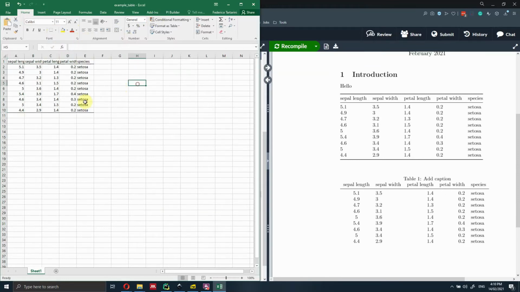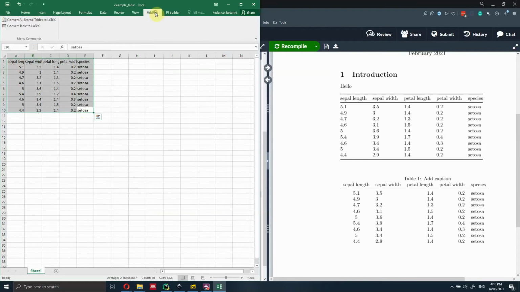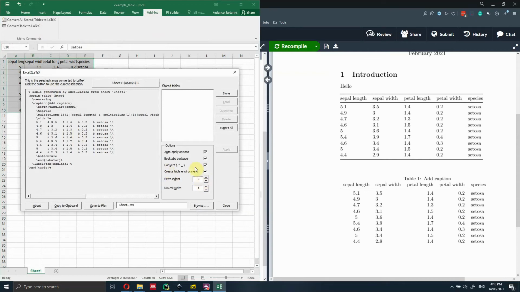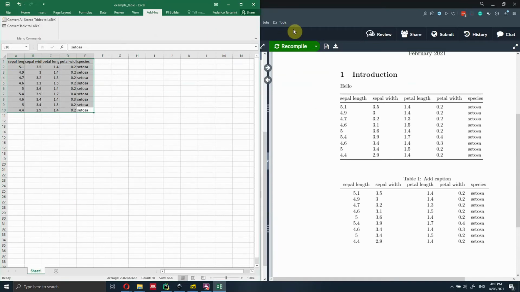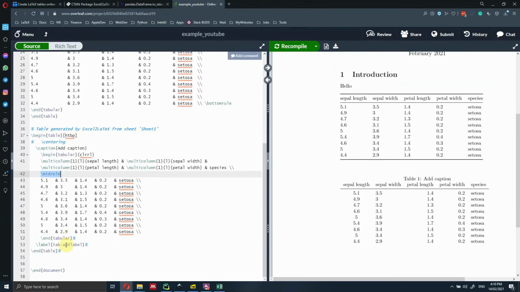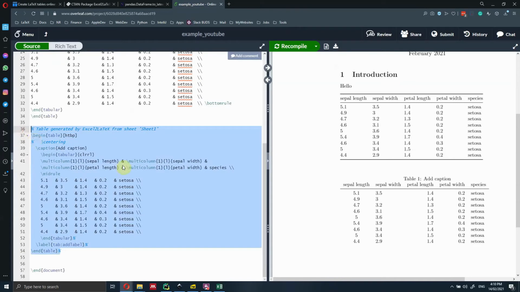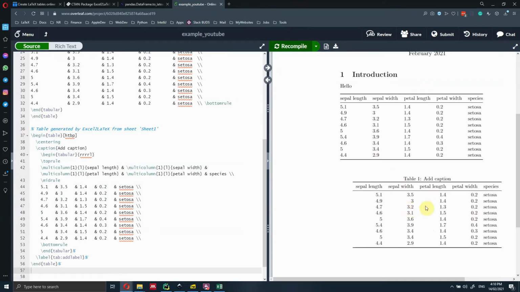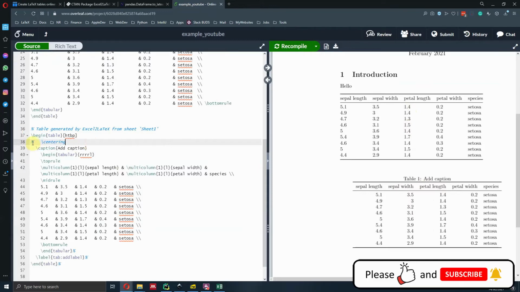Let's go back, let's select all the data that we want to export, add-ins, convert table to LaTeX. We have all the data here. We want to have the booktabs package, copy to clipboard, and we can go back here and replace all this table. So let's just copy and paste. Now recompile. Okay, perfect. Now it looks exactly like the one at the top. It's up to you if you prefer to have it centered or not. If you don't, just comment this line of code with Ctrl+/ or just by putting a % in front.